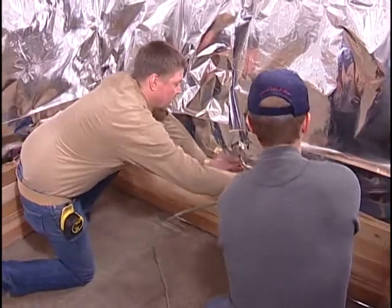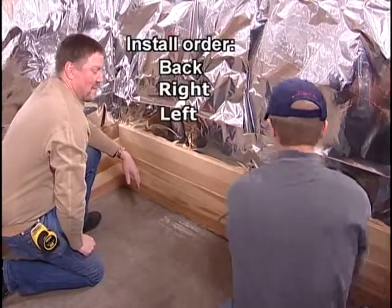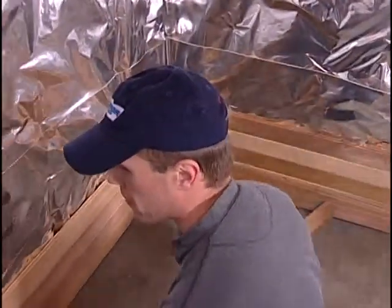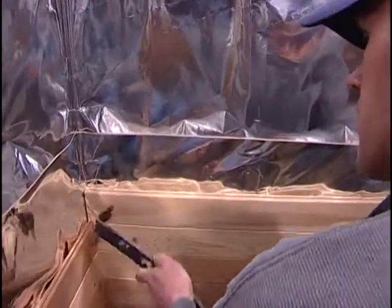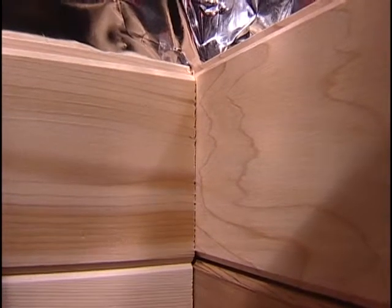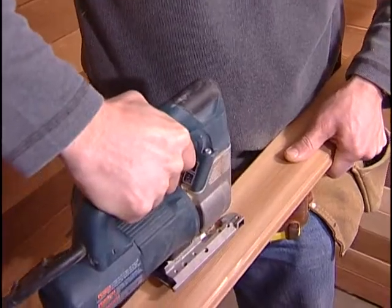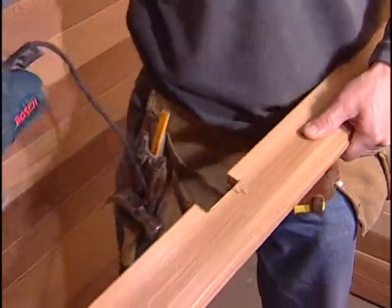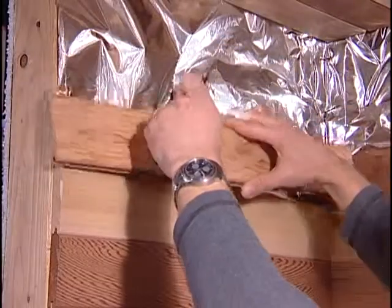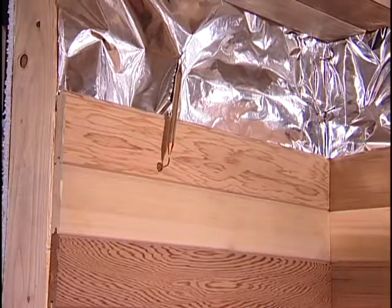Install the boards layer by layer around the room in the order of back wall board, right wall board, left wall board, and front wall boards, making sure the layers line up evenly. You may use a pry bar to butt the side wall boards tightly against the back wall. Cut out around the rough-in box for the light. If you ordered an exterior wall control, be sure to drill a hole in one of the upper boards for the thermostat sensor bulb to enter the room. See your heater manual for instructions.